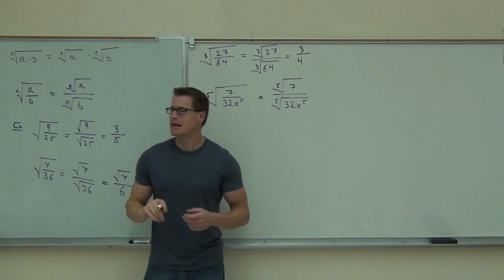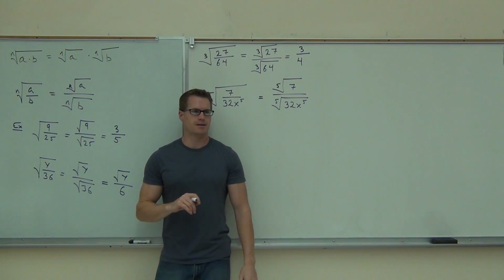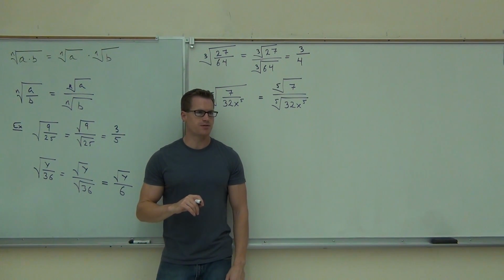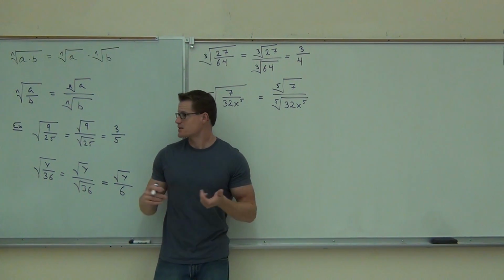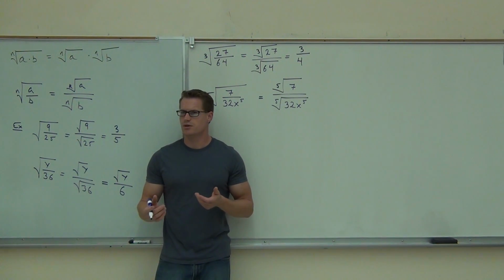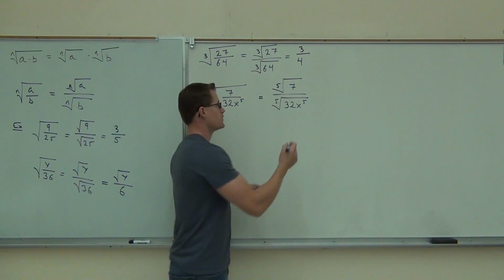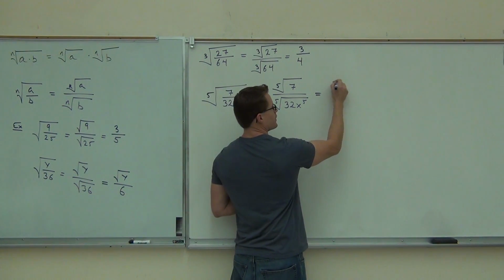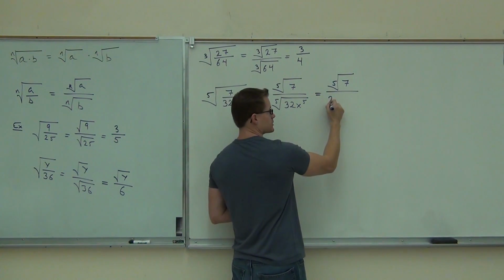Ladies and gentlemen, can you simplify the fifth root of 7? No. No, I can't think of any number multiplied by itself that gives you 7. You can do it 5 times, it doesn't really work. Now the fifth root of 32x to the fifth, that's something we should be able to simplify. Let's think of the 32, everyone just do this in your head real quick. The fifth root of 32, what number times itself 5 times gives you 32? Do you know it? 2 works, very good. So while I'm not able to simplify the fifth root of 7, the fifth root of 32x to the fifth, I'm going to start off with a 2.